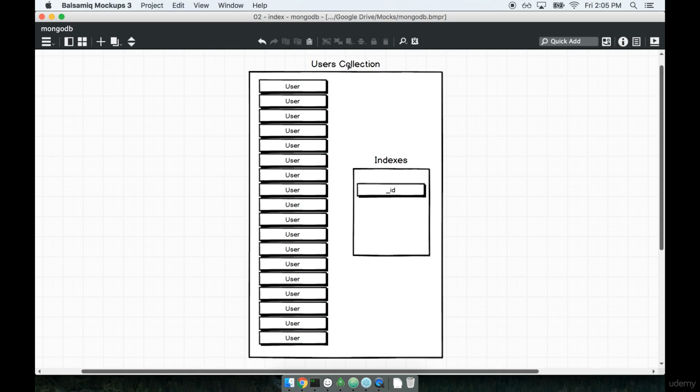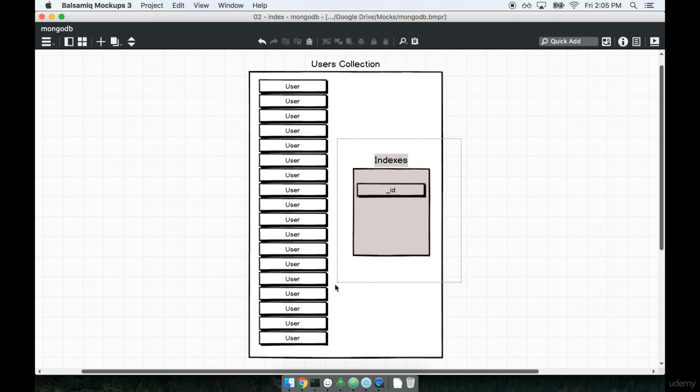Whenever we create a new collection of data, like the instant that it is created in Mongo, an index is automatically created on the ID field of every record. So separate from the collection of all of the different records inside of the collection, separate from the big old list of users, is a bucket of indexes. And personally, I like to say indices, which I think is more accurate, but Mongo's documentation refers to it as indexes specifically.